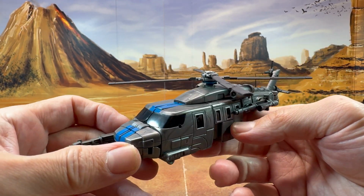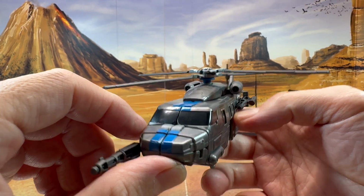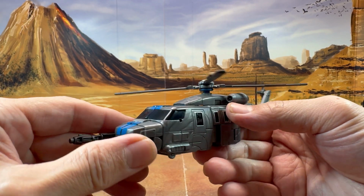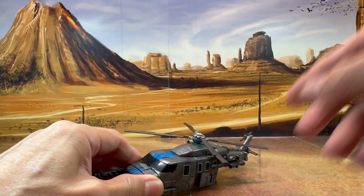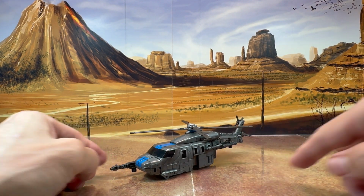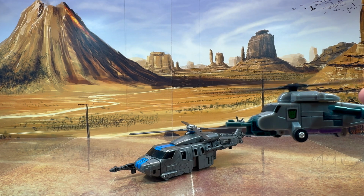But for the most part, I think they did a much nicer job than their previous version in terms of capturing the toon aesthetic. So I really like the way this looks. So that's a look at Vortex in his alt mode. And now for some comparisons.